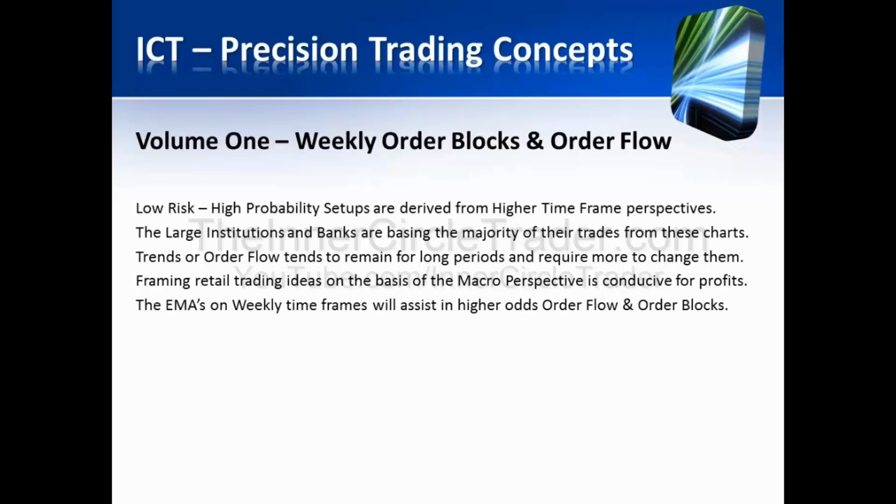As a new trader, if you sit down to a chart, no matter what pair you look at, or if it's a stock, or an index, or a commodity, if you look at a weekly chart and lay over that time frame a 9 EMA and 18 EMA, if the 9 EMA is greater than the 18 and they're stacking, it means they're opening up. They're widening from one another and pointing up. That's all we need to view a potential bullish condition on a weekly time frame. In other words, weekly order flow would be considered up.